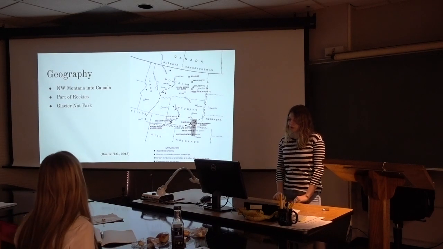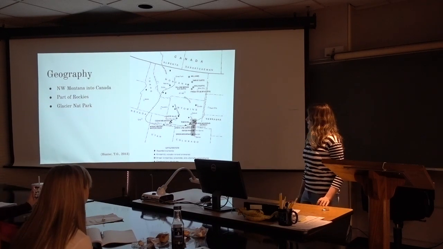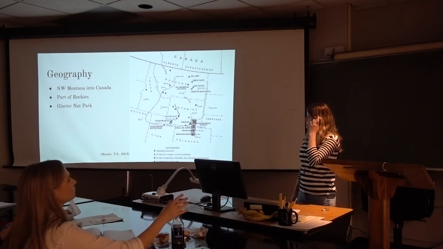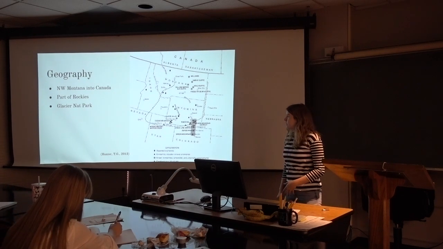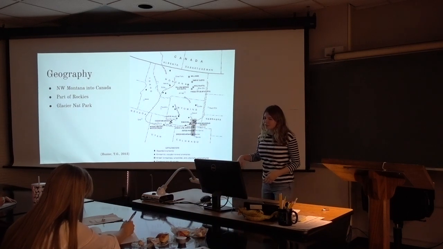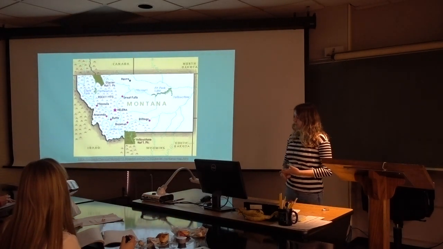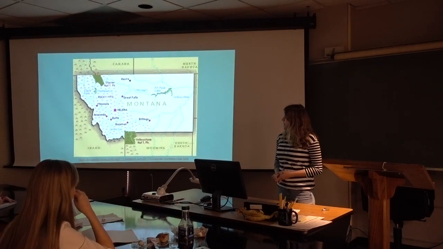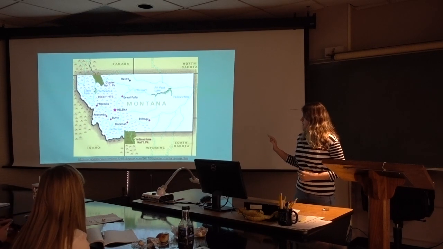So for general geography, the Lewis Thrust is located in northwestern Montana and it extends into Alberta, Canada. It is part of both the American Rockies and the Canadian Rockies. And then the region I'm going to be focusing on is Glacier National Park. Up here on the map, it's really hard to read, it's just the Lewis Range, which is the region that I'll be focusing on. In case anyone doesn't know what Glacier National Park is, it is 4 or 5 hours north of Missoula, on the Canada-Montana border.